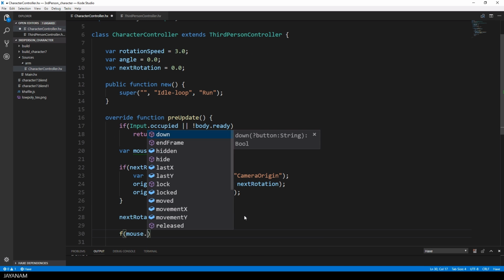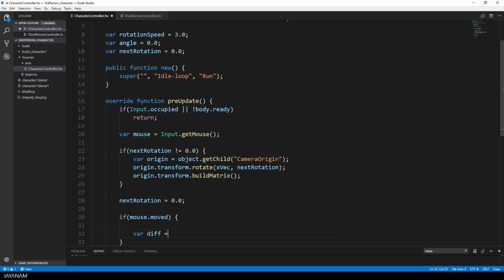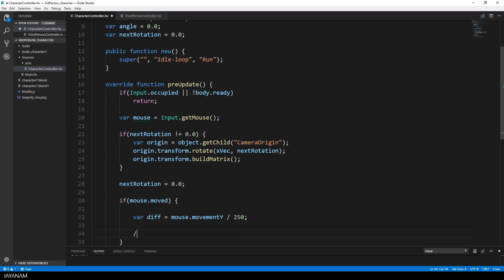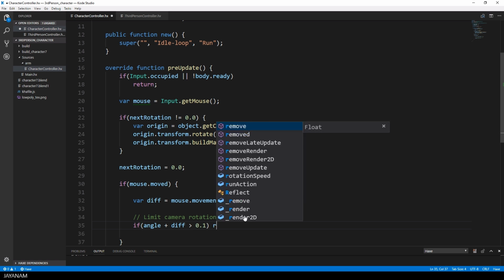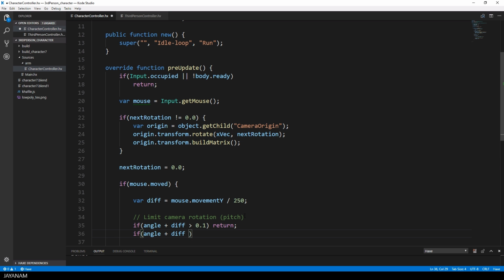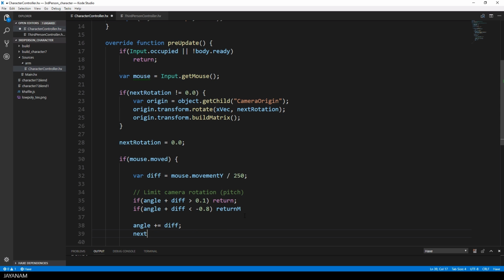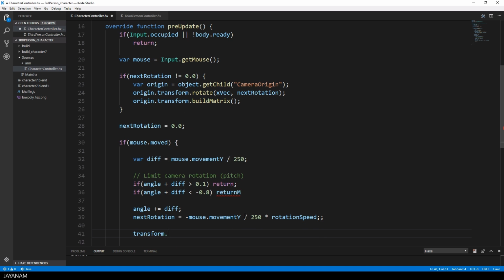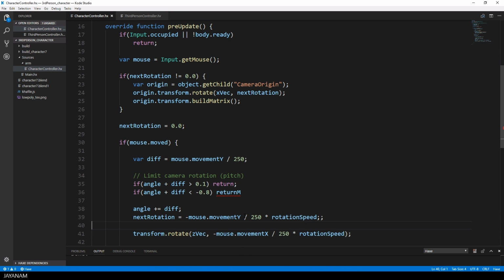The value for this I set if the user moved the mouse, and the difference of the rotation around the axis plus the current rotation angle is in a certain range. But you have to play around with these values for the limitation of the x-axis rotation. For my setup, a range from 0.1 to -0.8 works, but it may be different for you. The reason I limit this is that I don't want the camera to rotate too far above or below the character.